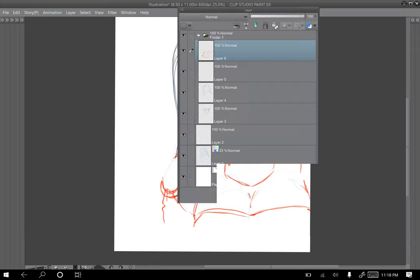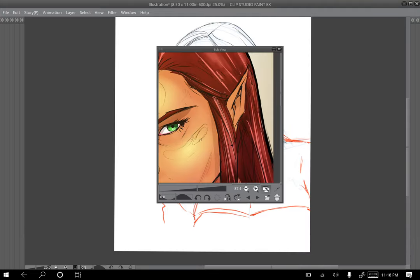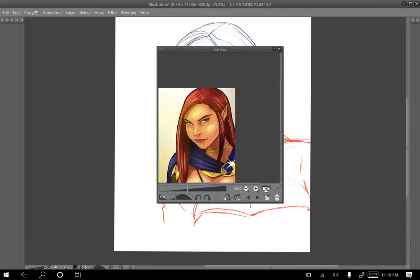Now I'm thinking I want her to have her cloak. She's got to have her cloak, right? Pretty cloak. Yep.